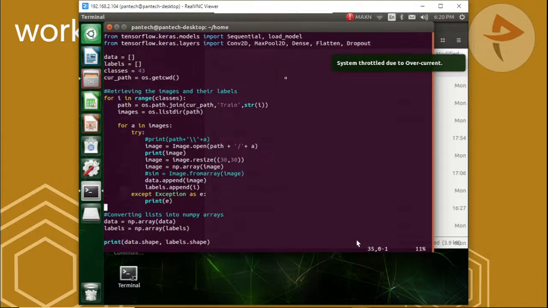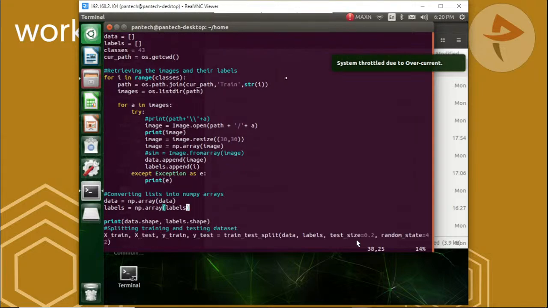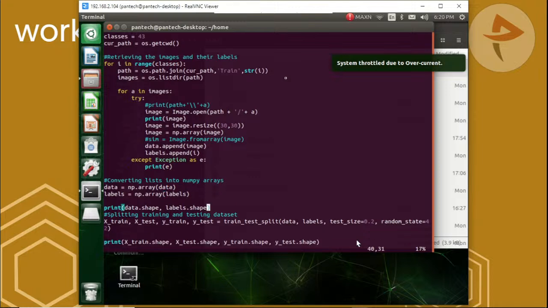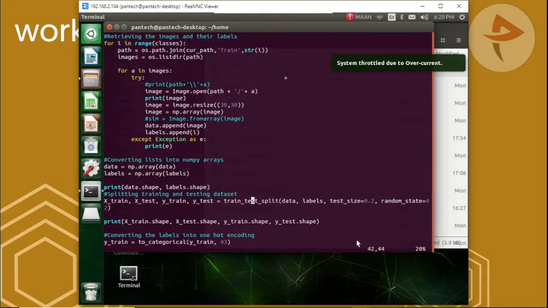So I'll transform all these things into NumPy arrays of data and labels. So once I have it as an array, I could go for train test split. Okay, so in train test split, what we do is, we are splitting 0.2, which is 20% of the data randomly picked, okay, for testing. Okay, the remaining will be available for training. So randomly it will pick 20% of the data. So in total, if you have 1000 rows, 800 rows will be for training. So 200 randomly picked rows will be taken for inference and testing.